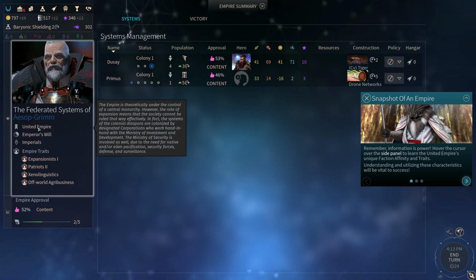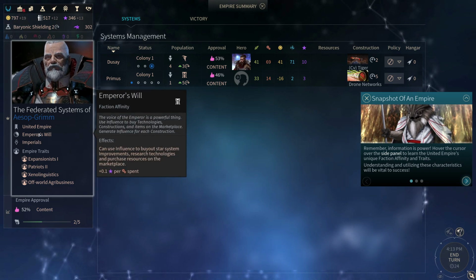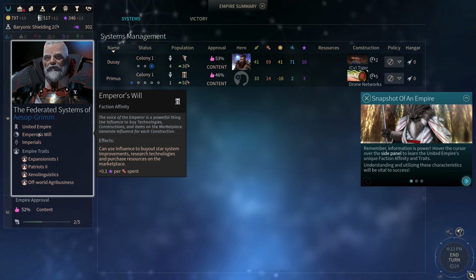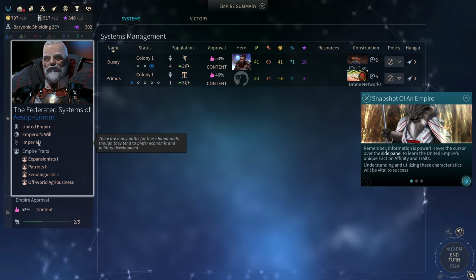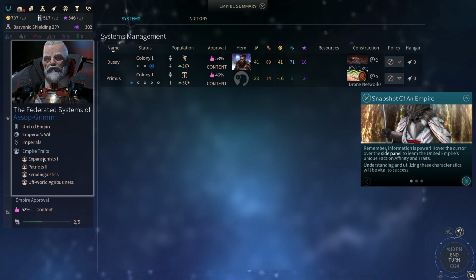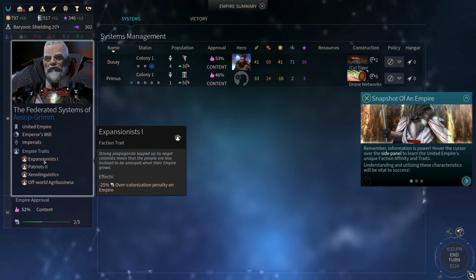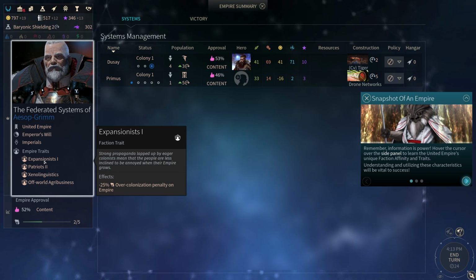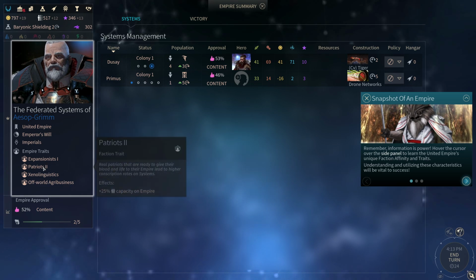The empire, okay, so we just read that. Emperor's will. Use influence to buy out star system improvements, research technologies, and purchase resources on the marketplace. Imperials, there are many paths for these humanoids, though they tend to prefer economic and military development. Empire traits, expansionist 1. Strong propaganda lapped up by eager colonists, meaning that the people are less inclined to be annoyed when their empire grows. Negative 25% over-colonization penalty on empire.